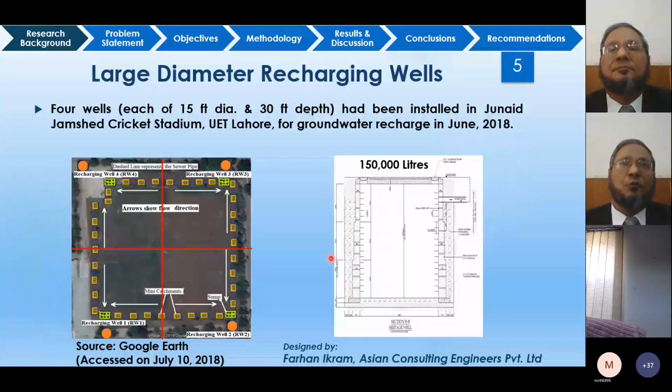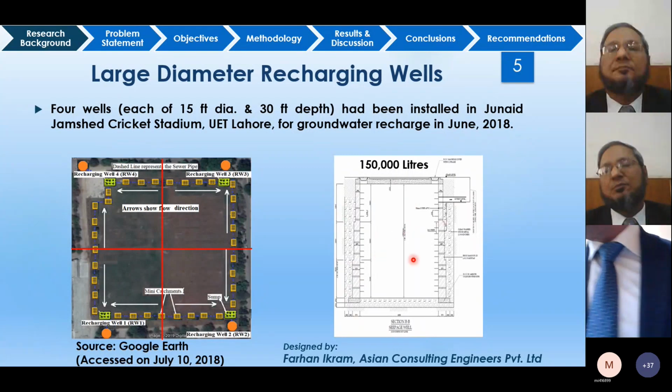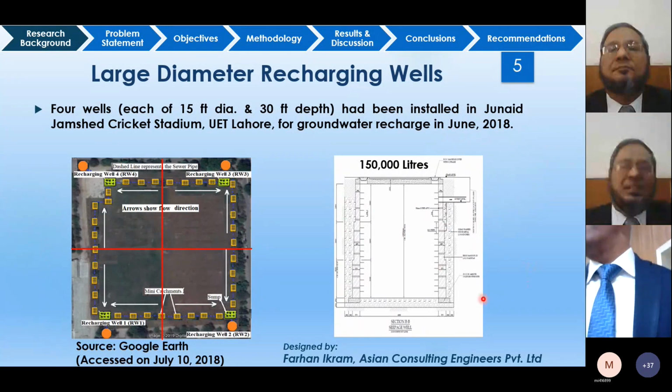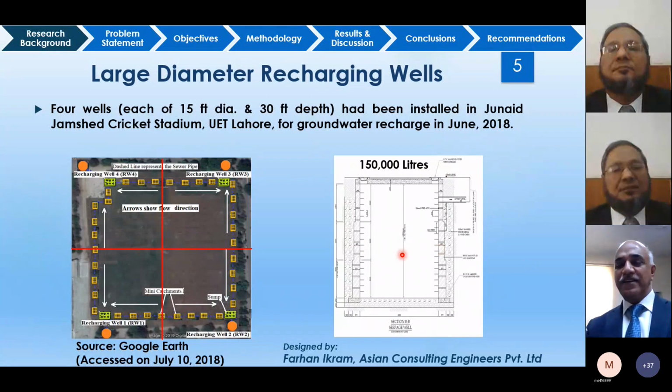So how does the inflow go to the recharging well? Due to the rainfall, once the surface runoff generates, it goes into these catch pits, and through these the water goes into the sewer lines, and from here the water goes into the sump, and from this sump the water is supplied through this inlet pipe into the recharging well. Then water is stored in this recharging well, then it moves laterally outward in all directions, and it recharges the ground.